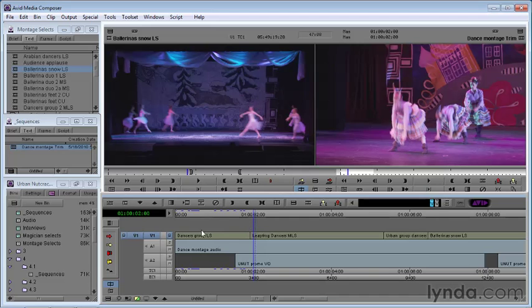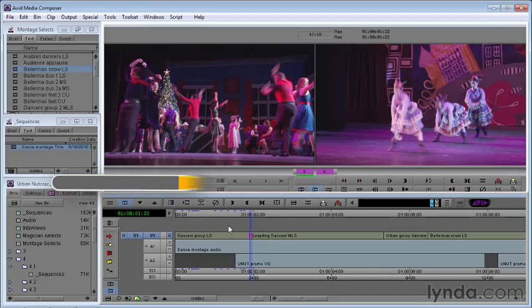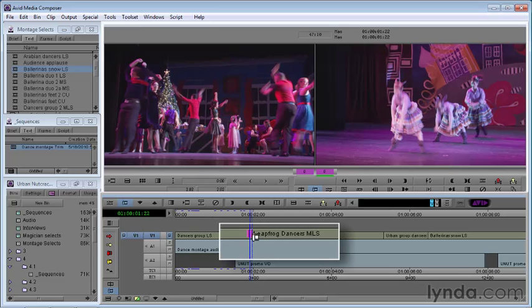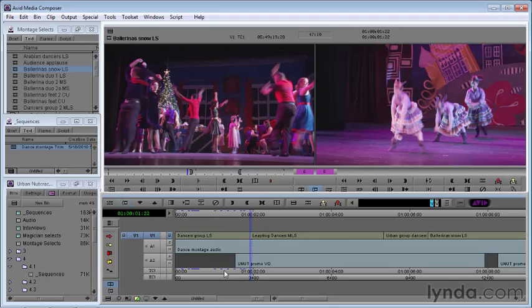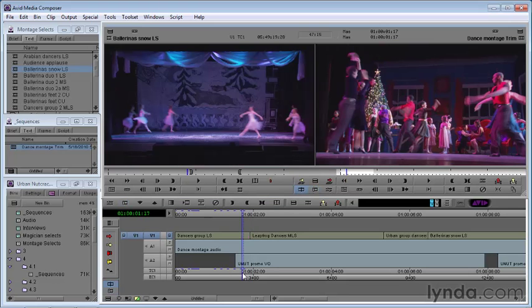So I'm going to press U, making sure that my video track is selected, and you'll see that several things have changed. Instead of the source monitor now, I have what is called the A side monitor, and instead of the record monitor, I have what is called the B side monitor. I also have little pink rollers on each side of my edit now, and my cursor has turned into a trim cursor. I also have trim buttons below my A side monitor, and all of these tools will work together as we fine-tune our sequence, which we'll go over in later movies. To exit trim mode, I can either click U again, or I can click on my timecode track.